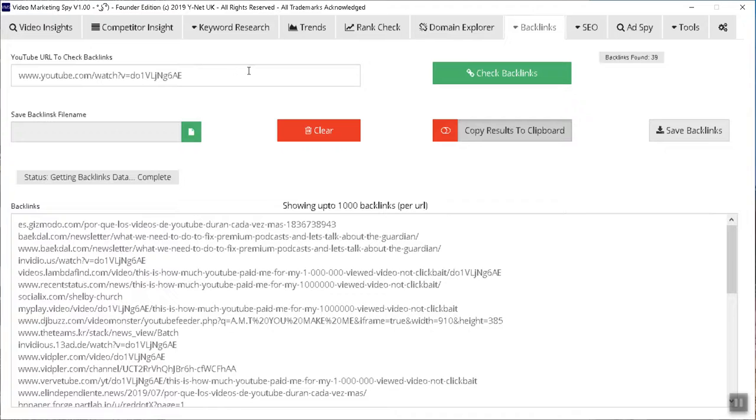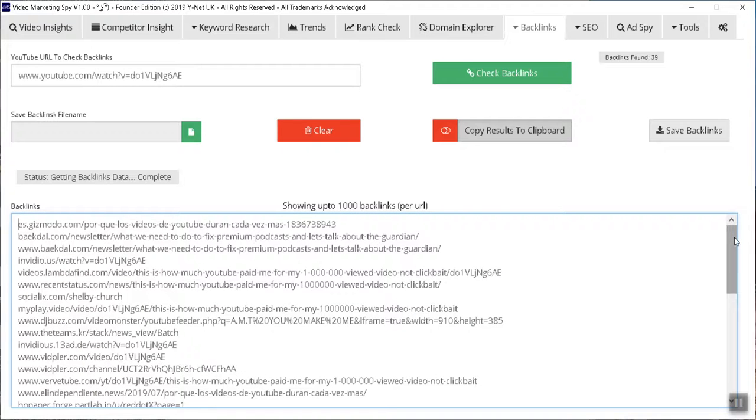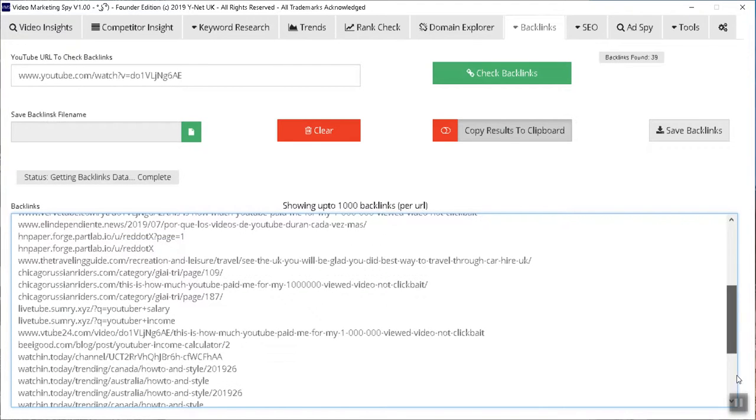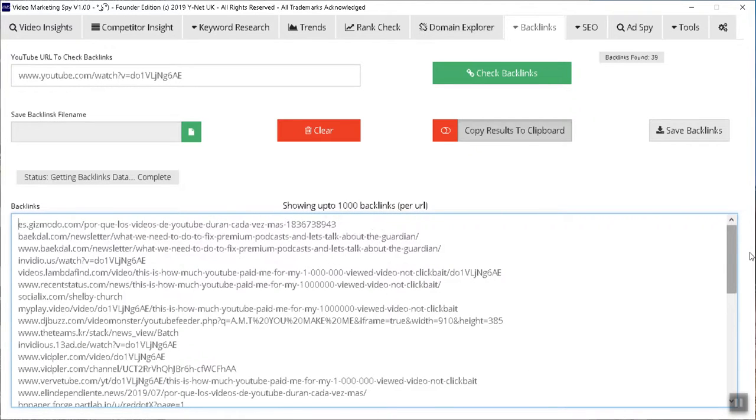Now backlinks are key when it comes to ranking, and especially when it comes to holding rankings. And if you build the backlinks in the right place, they can also help with traffic and views as well. So as you can see, there are all the backlinks pointing to that video. Now the idea here would be, if this was me and I was competing, I can't remember what the video was about, probably drones or web design in my examples.